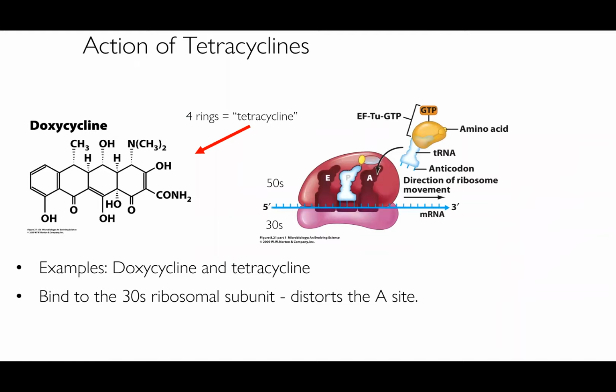Tetracyclines, which many of you may have taken or you may have heard of, are compounds that consist of four fused six-membered rings. And so the most common types we have are either tetracycline, which is an antibiotic, or doxycycline, which is a pretty common thing. What tetracyclines in general do is they bind to the 30S ribosome. And so the 30S ribosome is the lower portion of the ribosome. If you remember back to how protein synthesis works, what this does is it inhibits the A site, so the bacteria cannot physically add new tRNA molecules, which inhibits protein synthesis as a whole.